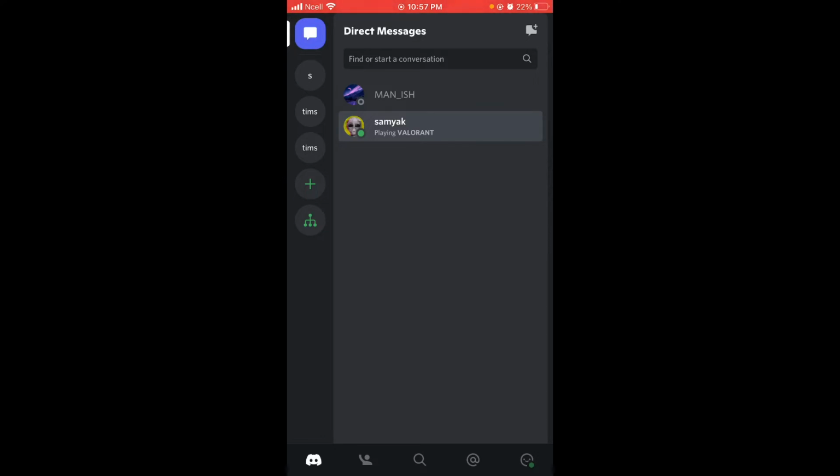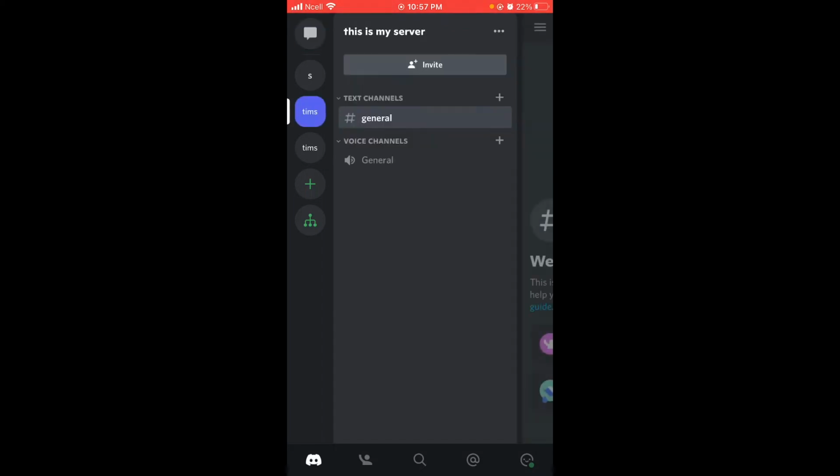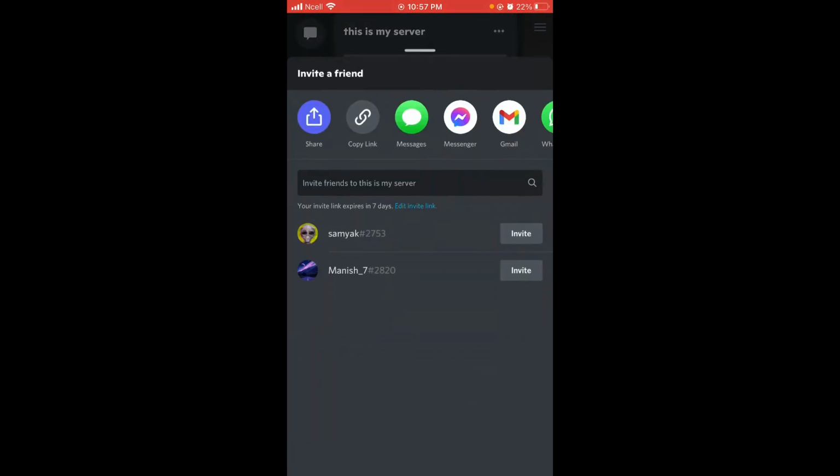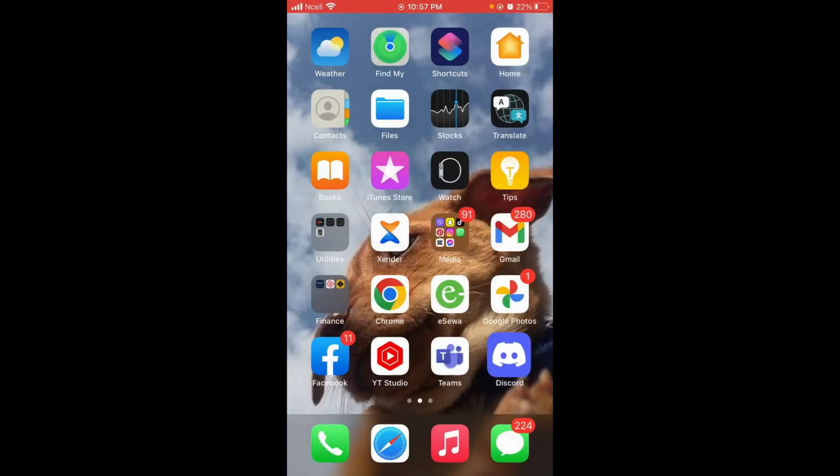So how do you send an invite link? First of all, let us go to that. When you enter any server, on the top side you can see there is invite. When you click on invite, here is some invite link. So all you have to do is copy the link or send it to the friends. So when people send you an invite link, for example, I'm going to send it to myself.